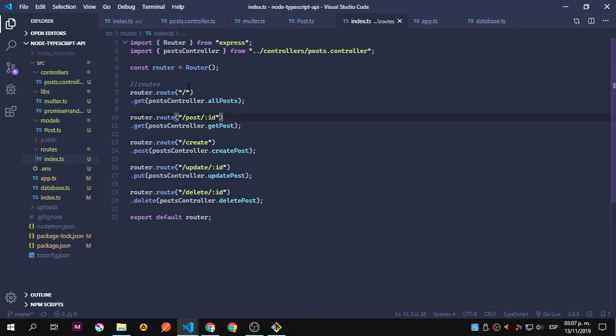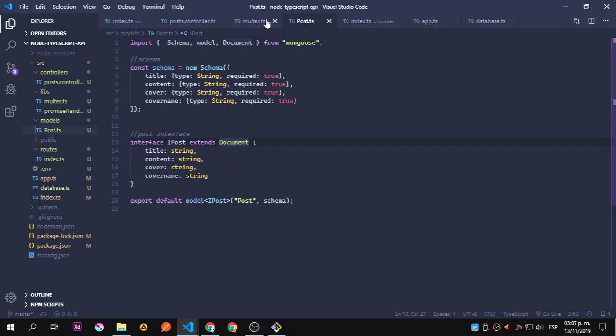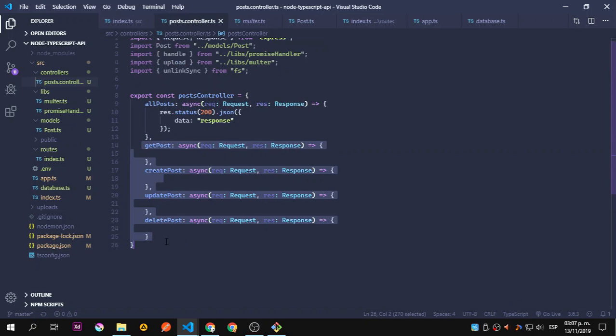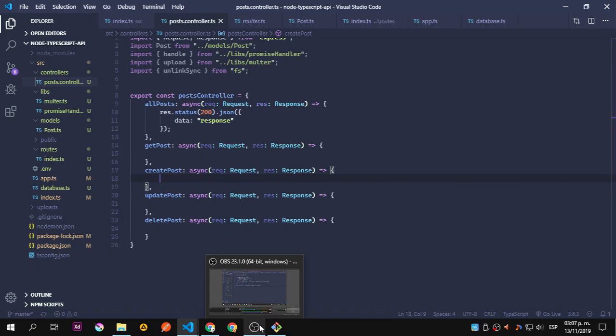Where am I? Okay, or index. So all this is already connected, and we only need to get the functionality inside each one of the controllers functions or routes. So that is what we're going to do in the next one. Okay, in the next video we're going to continue with the create post. Now that we have Multer installed, we're going to use Postman in order to start uploading information to our database.